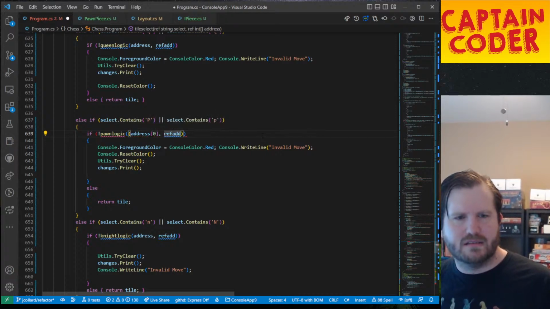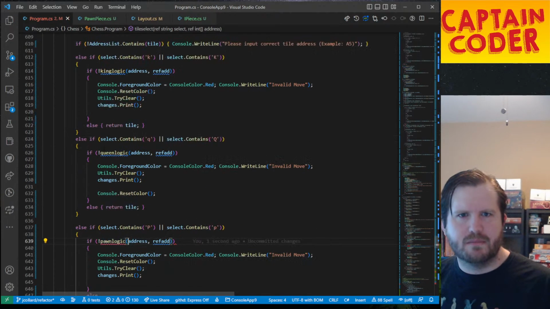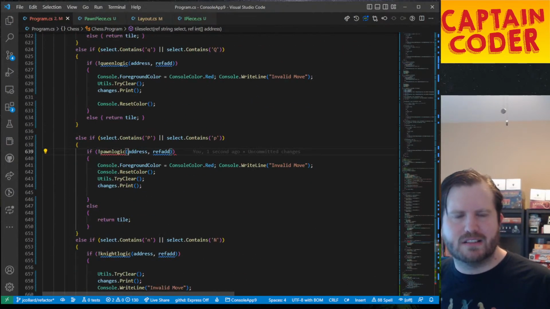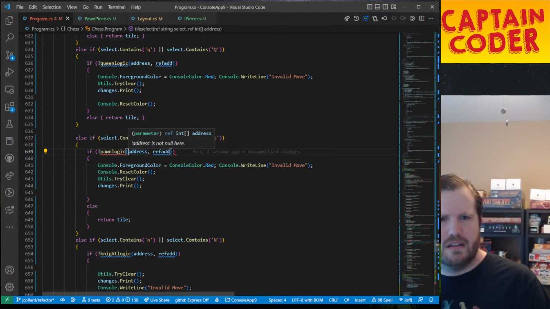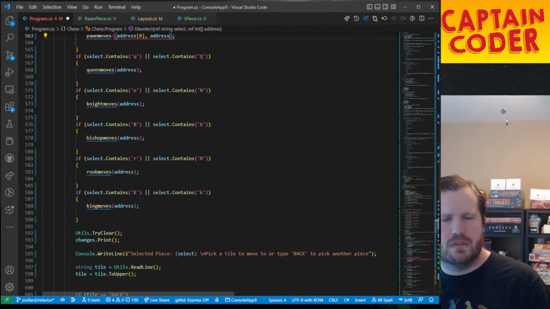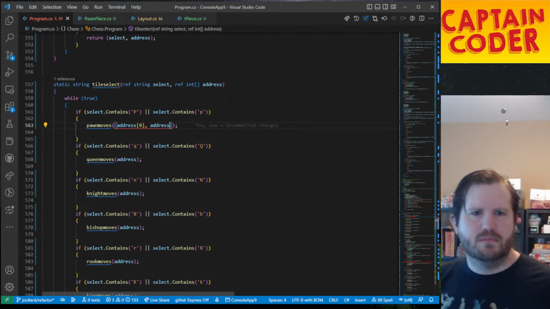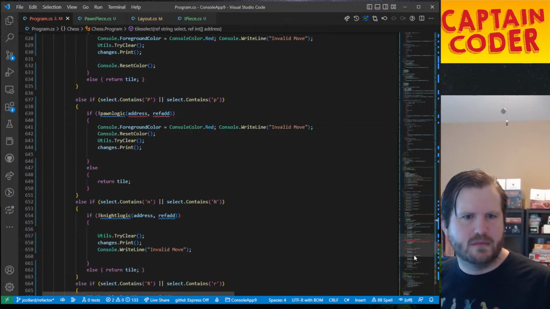Ref add, ooh, this is 1. Pawn logic. Pawn logic's also in tile select, which is fascinating to me. Pawn moves. Address 1.